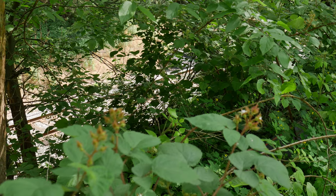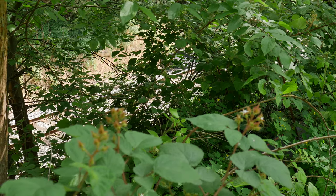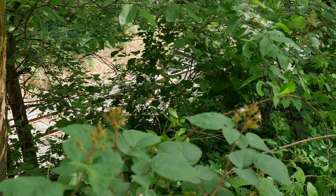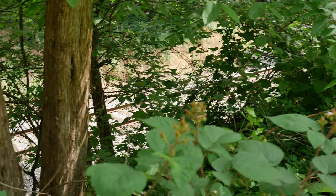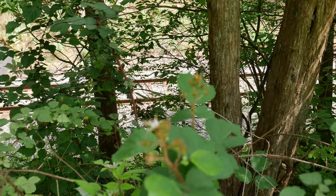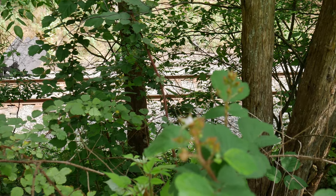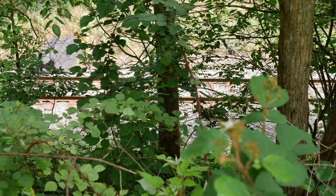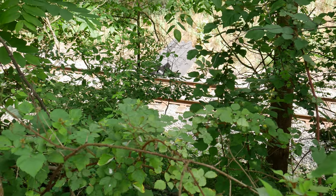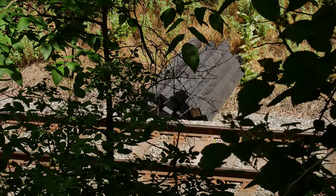I came back here to the back of our property to see if there was any evidence of cicadas in our tree line. There's not too many back here — these are mostly cedar trees. I don't know if cicadas don't like cedar or not. But one thing I did discover: the last few days I've been smelling creosote and I couldn't tell where it was coming from. I just realized the railroad dropped off a whole bunch of brand new ties there.